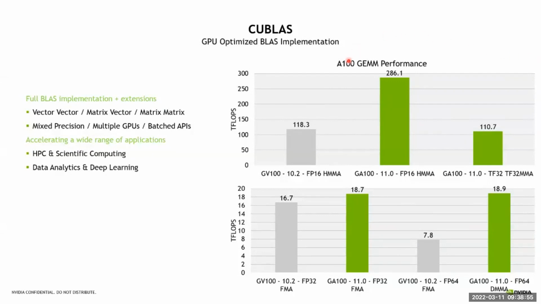A couple things here in terms of performance. We can see here comparing the Volta GV100 with the A100, and you can see here that if you can support the half precision matrix multiply accumulate, which is the FP16, that you can get a huge performance boost between Volta and A100. But maybe your code isn't able to support going all the way down to FP16. Well, on the A100, we actually have the TF32 format, which is not the strict FP32, but is a variation on that. And you can see you can get almost as good performance as Volta did on FP16 using TF32.